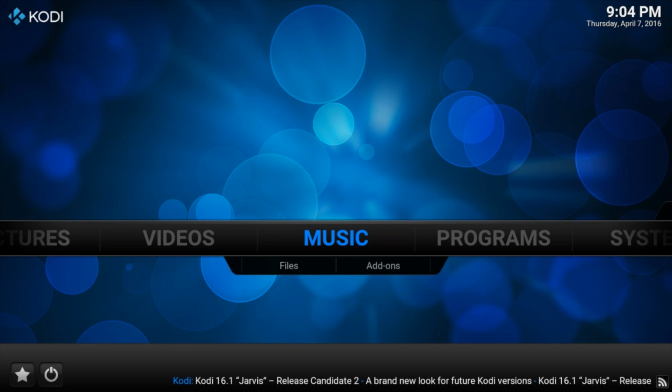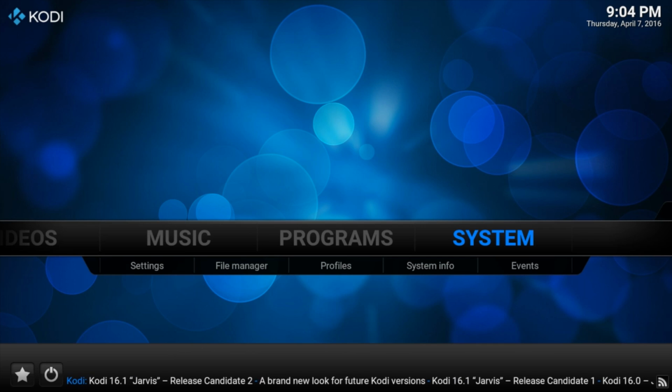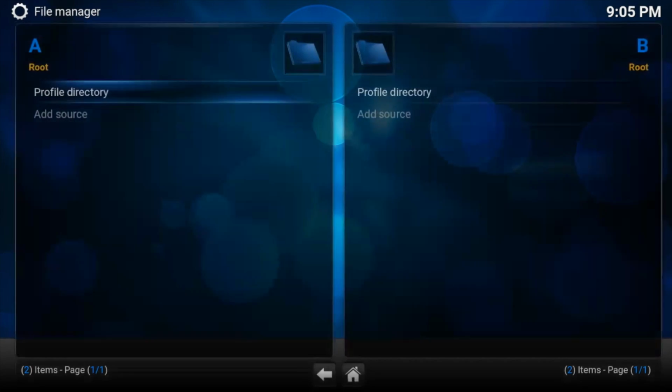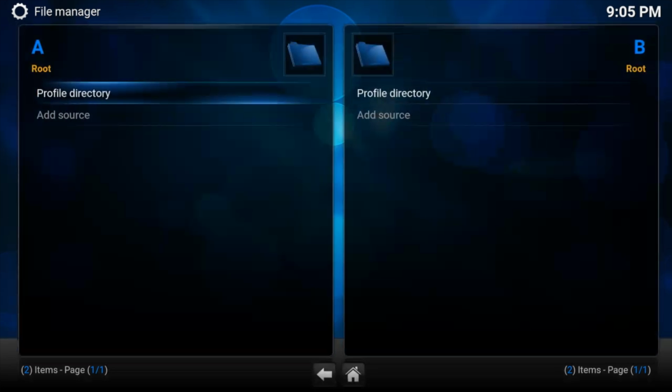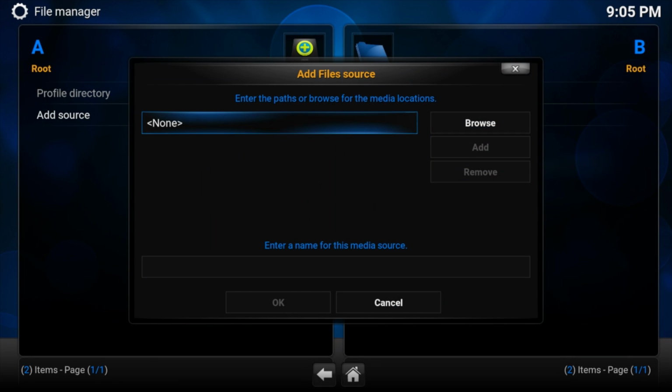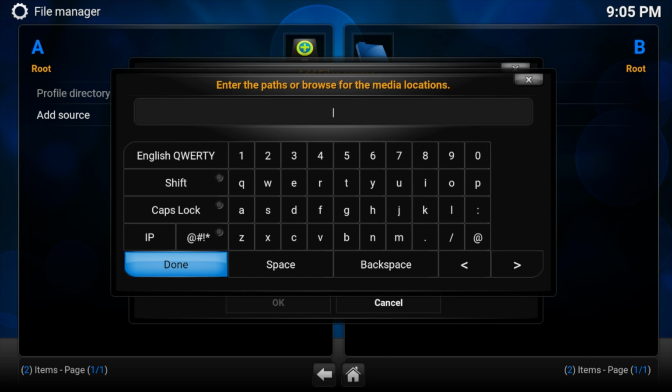So, first things first, you've got Kodi installed. What you need to do is scroll across to System, and in the submenu hit File Manager. So you select File Manager and then you select Add Source. Now here where it says None at the top and it's highlighted, click on there and you need to type in the repository address for the RetroMania build, which is http://rmkodi.uk/repo and then hit Done.